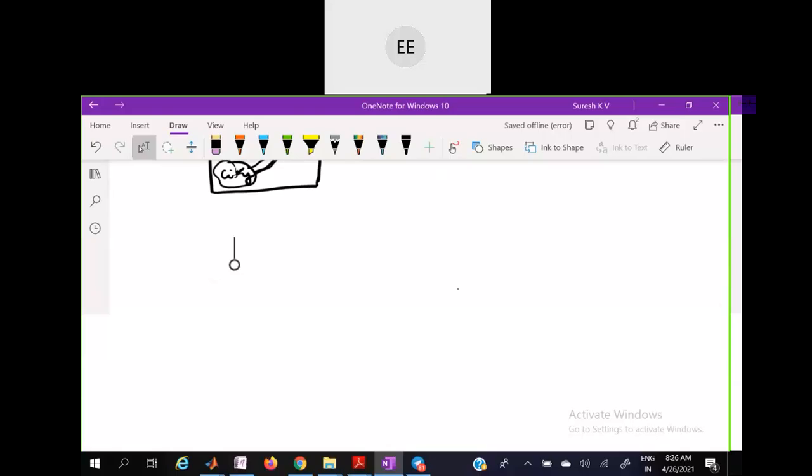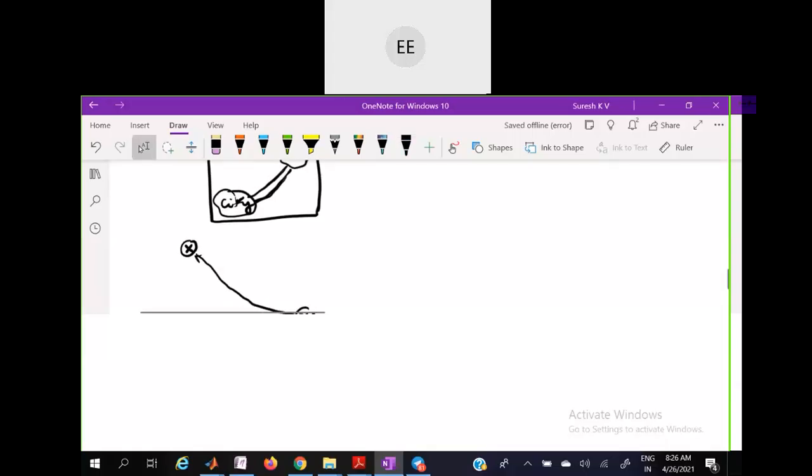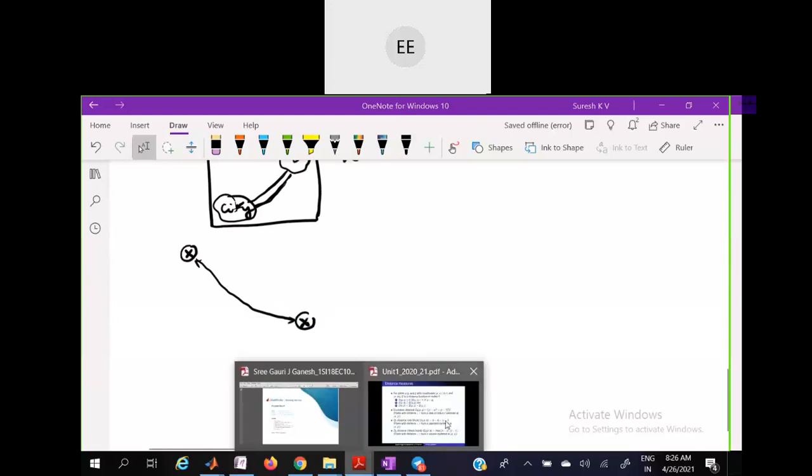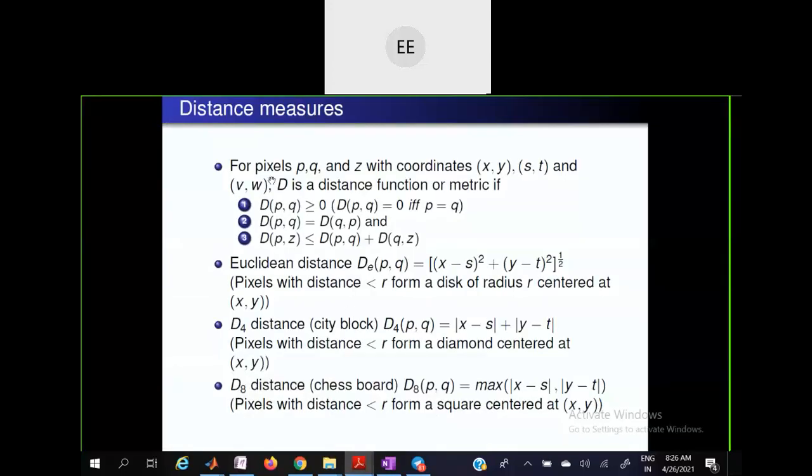When you use Google Maps, you normally click on one position and then on the other position that you want to travel to. It actually tells you the distance that you need to travel, the physical distance. To determine this physical distance, there are different distance measures. So now we want to discuss that. I'll just explain the nomenclature.